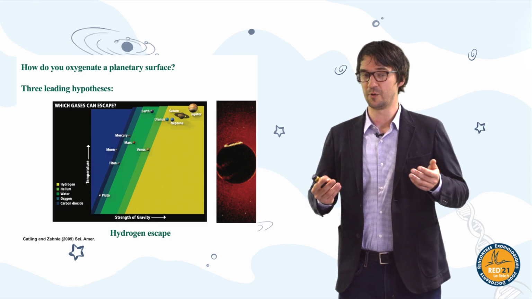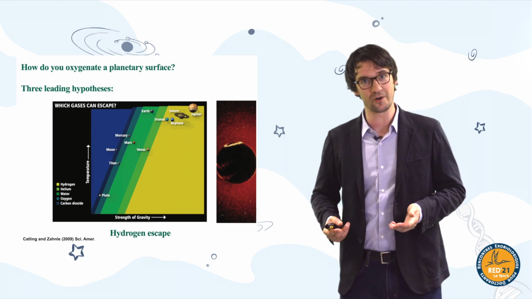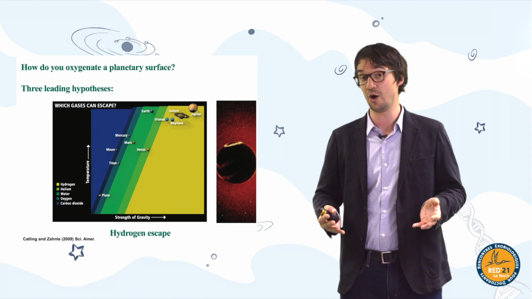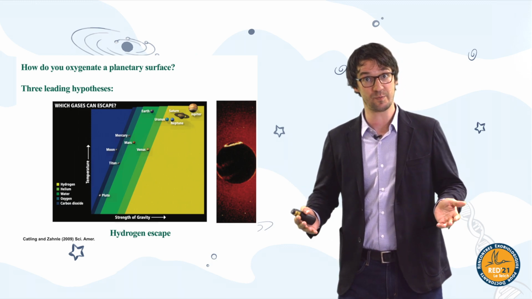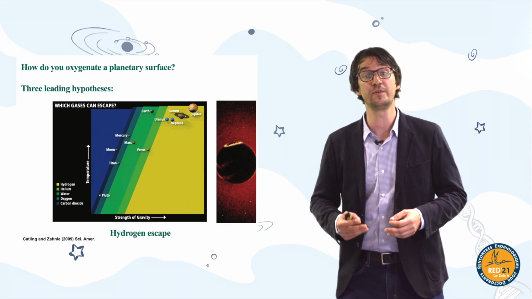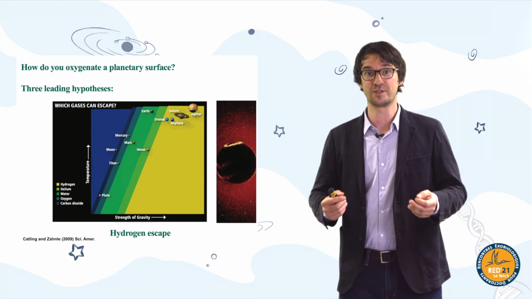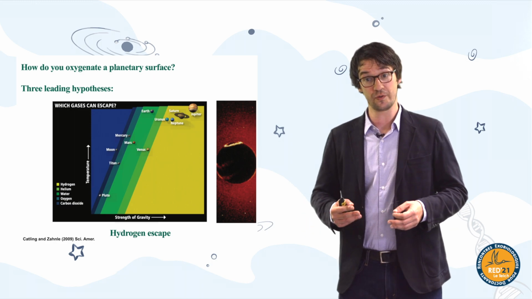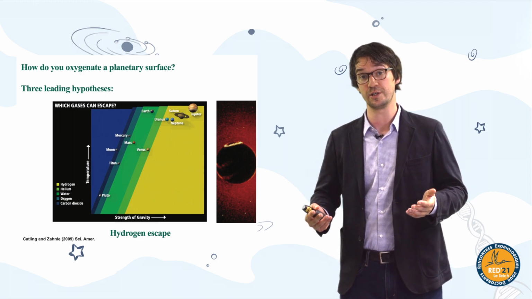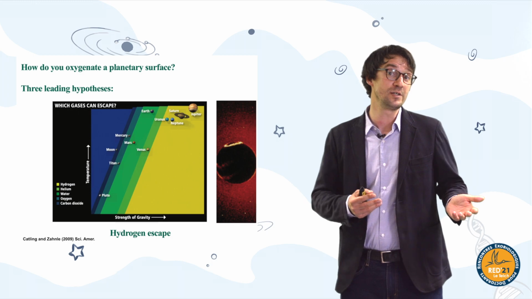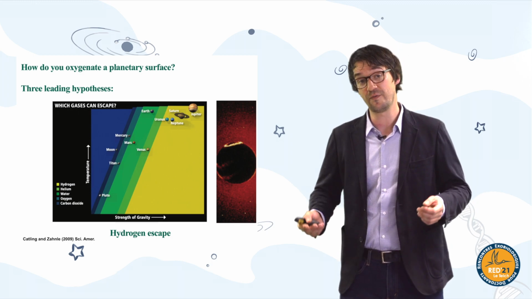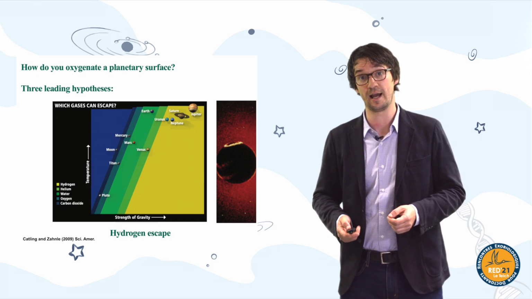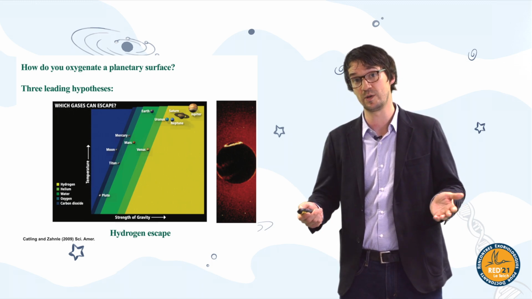Mars underwent a similar process, but because Mars is smaller, this happened much quicker. In fact, the totality of Mars's oceans evaporated to space via hydrogen escape relatively early in Mars's history, and the result is we have a dry and very oxidized planetary surface. Earth is still undergoing hydrogen escape, and about 1 to 2 billion years from now, the fate of the Earth will be to become like Mars, dry and highly oxygenated. Potentially, that's one scenario.